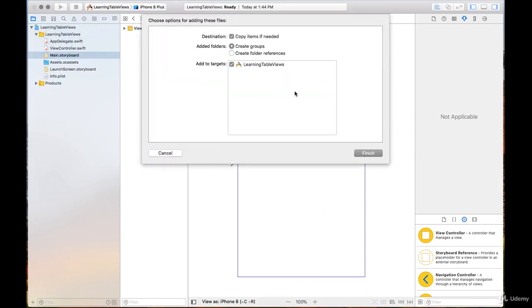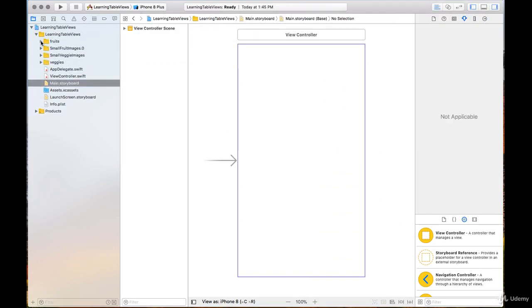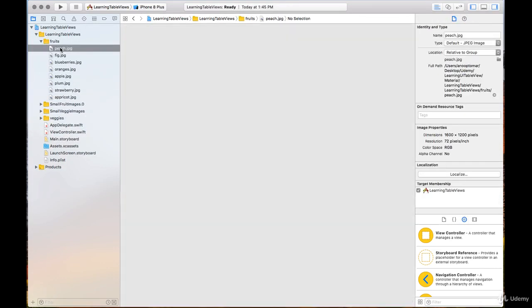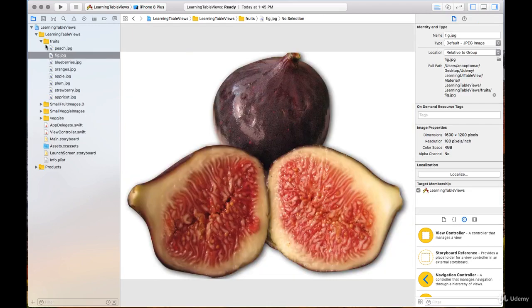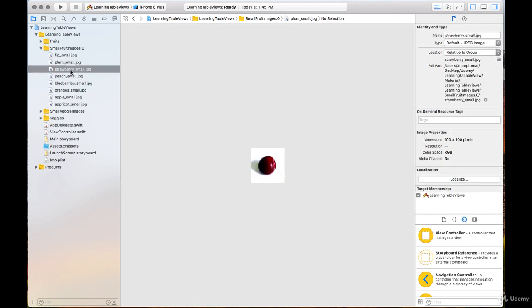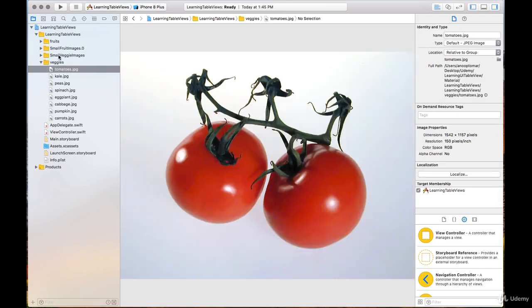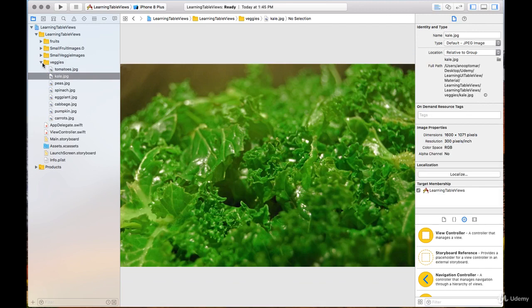So let me drag these 4 folders, and what these folders contain are some images for different kinds of fruits. So we are going to be creating a fruits app, showing the list of fruits and their benefits and stuff. There are 2 sets of projects. There's a fruit and a small fruit image, and there's veggies and a small veggies image.